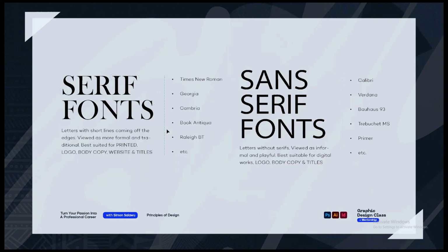We'll do that. Now, look at what I'm saying. This is serif fonts and this is sans serif fonts. Fonts are divided into different parts. We have serif, we have sans serif, we have slab serif, which we'll see. These serif fonts are letters with short lines coming off the edges. Can you see this short line? It's been circled here. These short lines coming out, which I mentioned the other time, are what makes this serif.